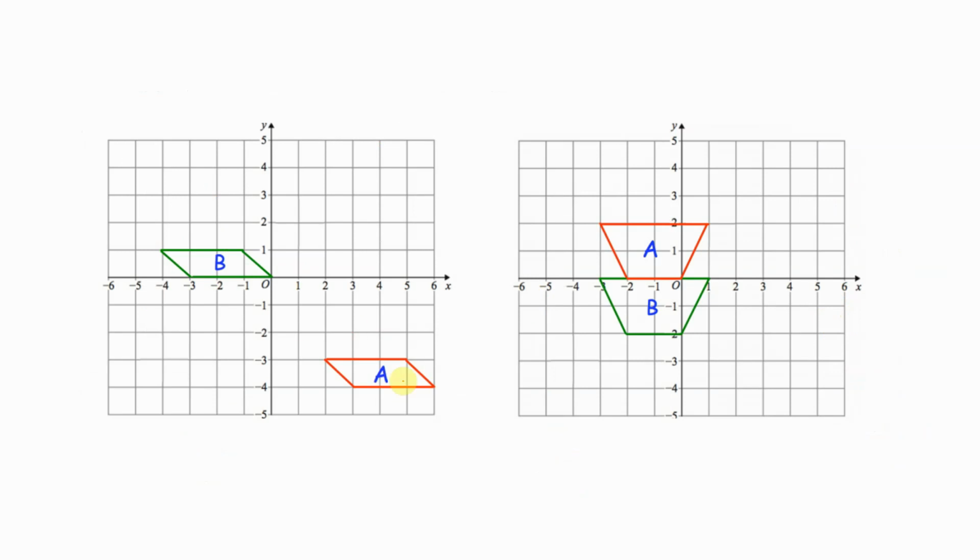And then we could be asked, like, how do we get from A to B? So I'm going to pick one point and I'm going to see how I get to the corresponding point there. So I've gone 1, 2, 3, 4, 5, 6 left, and 1, 2, 3, 4 up. So the vector for this would be -6, 4. And you can get some wording, so they could say B from A. That is the same as them saying A to B. If you think about, you're travelling from A, so you've started at A.